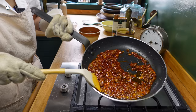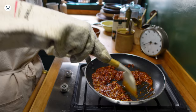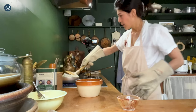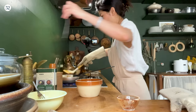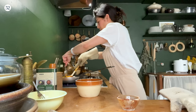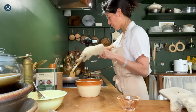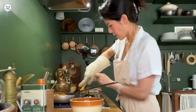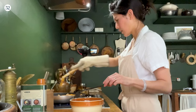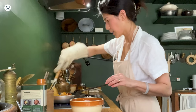You can see how red and gorgeous the oil has become — that is really important. You want that oil to take on all the flavor, and that oil is going to coat all the rice. Speaking of which, rice goes in. You want to really press it down. During this time, I like to turn down the heat a little bit to maybe medium-low, because I don't want the ingredients to burn before I can break off the rice. Break all the clumps so it incorporates and gets coated by the really yummy, fully seasoned oil.